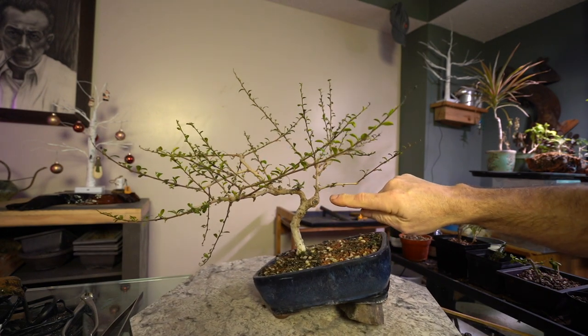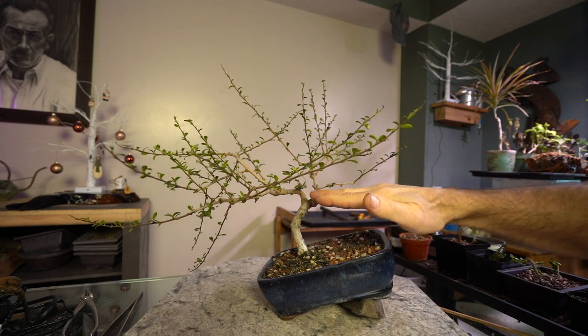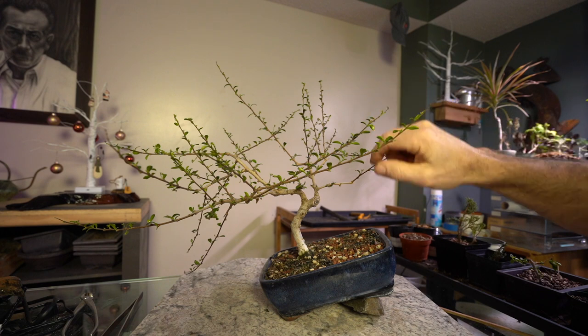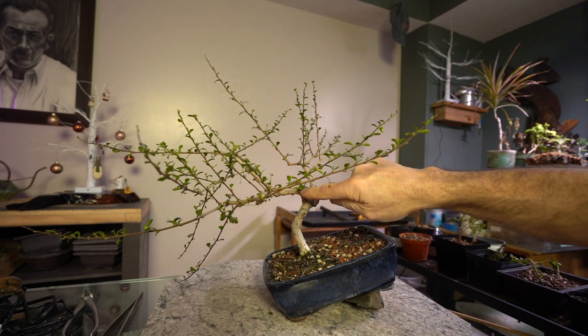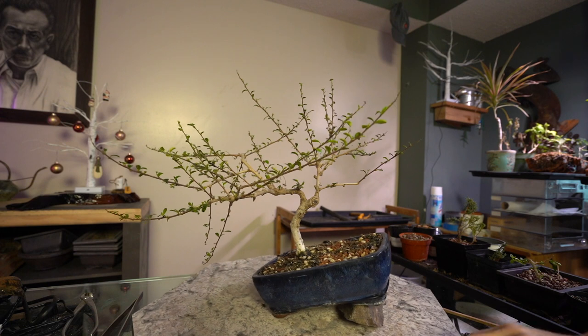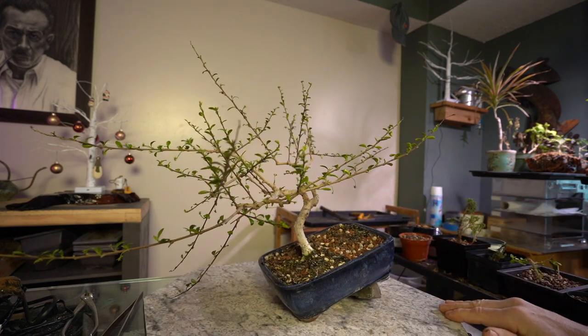You can look back at the playlist for the Fukien, and you'll be able to see all the iterations of the tree, and it had a big old S curve, but I chopped this out right here because it had some death up here. I'm not hugely fond of the really sharp S curve trees, personally, and a lot of Fukien teas in the nursery stores come as S-shaped trees. But you can see this curve right here. Look at this natural bend right here. No wires on this tree. Some just interesting curves right here. No wires on this tree since I've owned the tree, I should say.